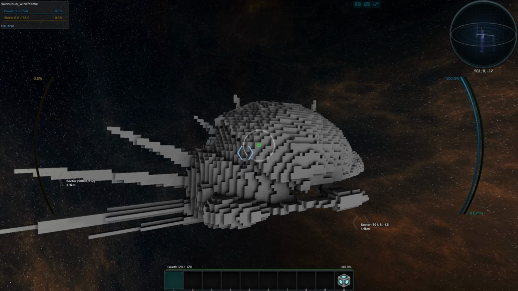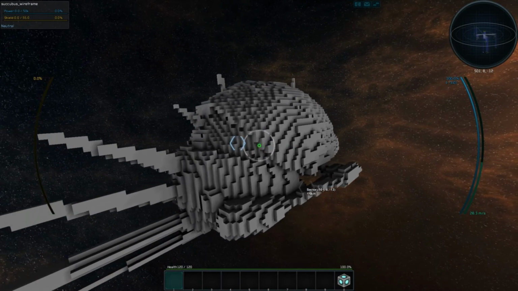I have no idea what the stats are on this thing. I know that it has high shields and high armor, so this thing actually might be hard to kill for some people. I don't know, especially with my systems. But it's time we did another faction ship.